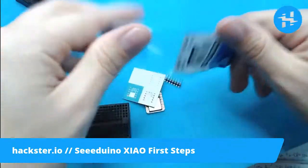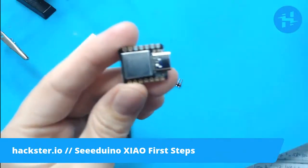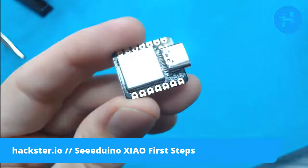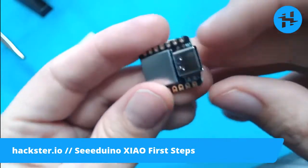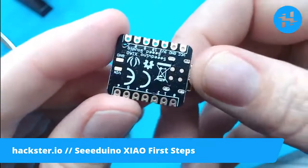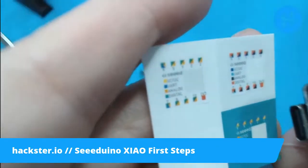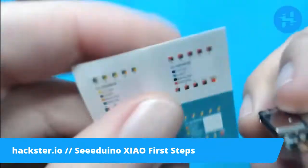I'm curious about what all the things in here are. So we've got your Shell board, which is, as it says, extremely tiny. So we've got your little SAMD21 in under there, your USB-C port, and you've got 14 pins. These are sort of combo analog and digital pins, and you've got these little stickers — it looks like it came with stickers to help you remember which pins are which, and it's several different colorways, which is kind of great.